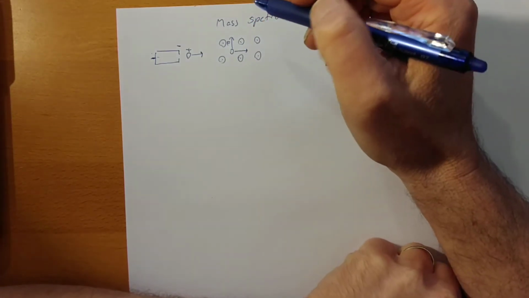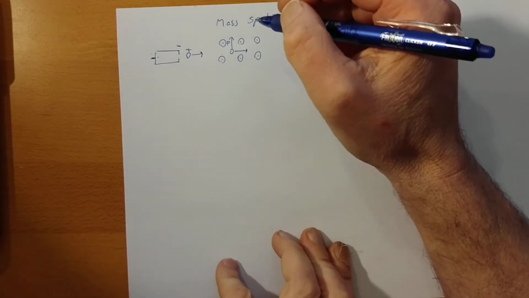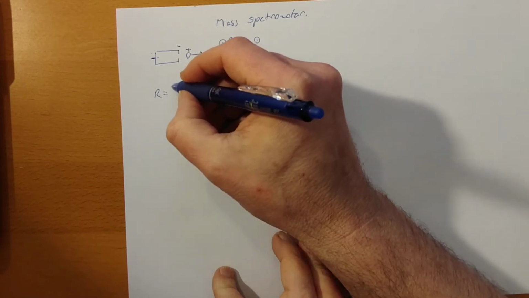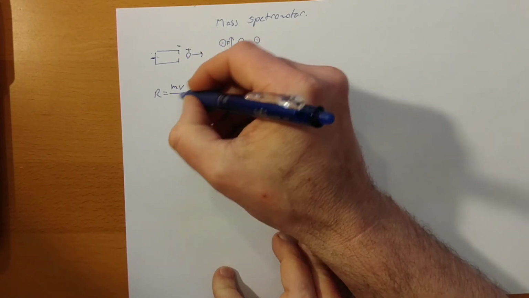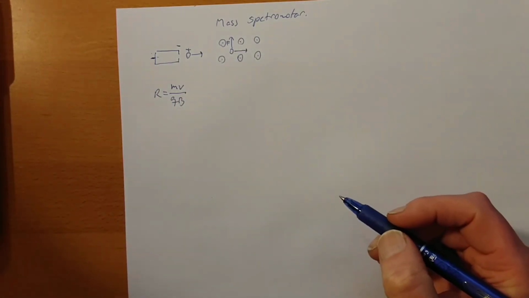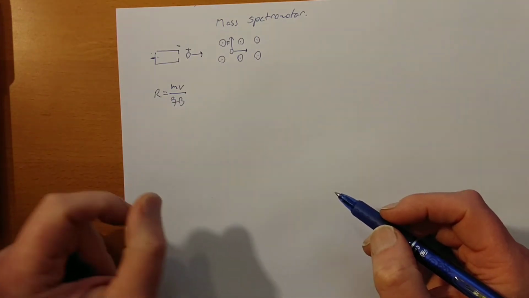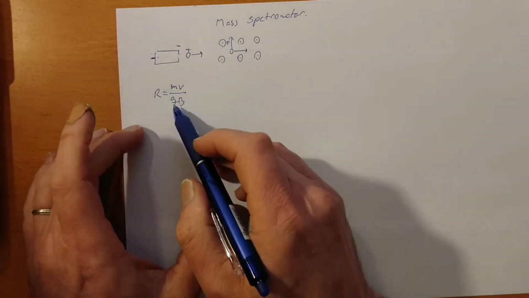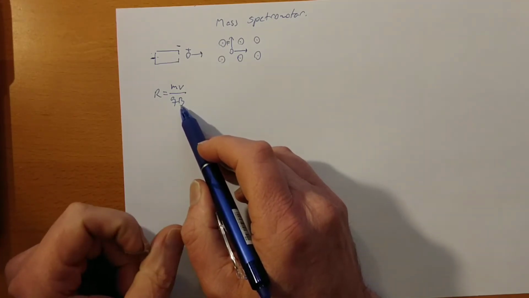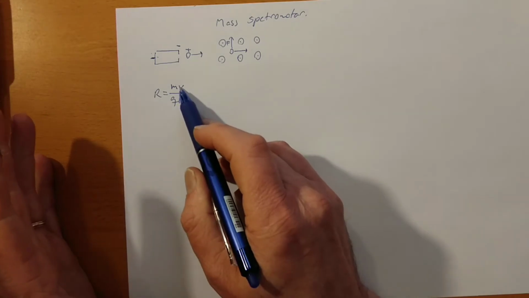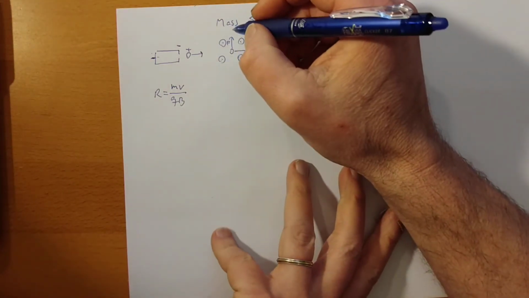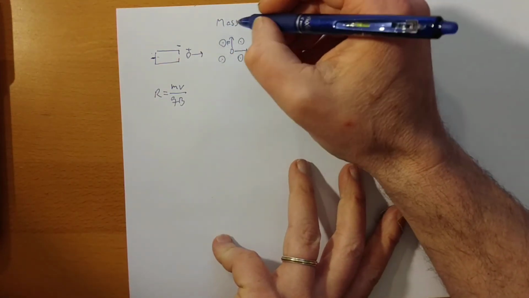The problem is that if we remember the formula for the radius in a magnetic field, the radius equals mv over qB. On one hand it depends on the mass, which we want, but it also depends on the velocity, which we don't want. The charge is plus 1, so that is the same, and the field strength we decide, so that's no problem. But the problem is the different velocities that you might have here. So to solve this, they came up with a trick.